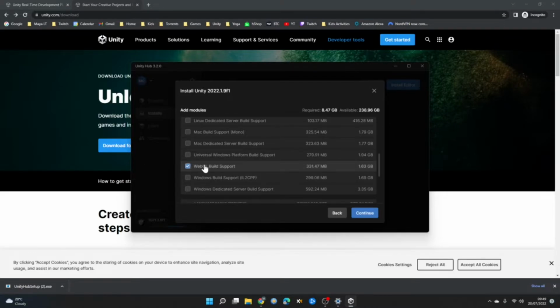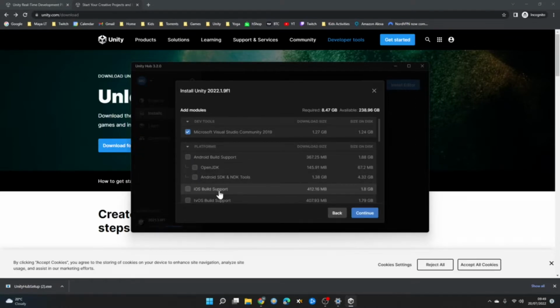WebGL means that I can export this as a web game, basically, and I might do that for some starters for the lessons or whatever. We could do that. If you wanted to do Android and iOS, it's not as simple as just clicking these buttons and it's all good. There is quite a lot of setup to doing those, and maybe later on I'll do those videos.